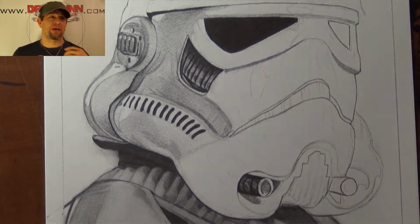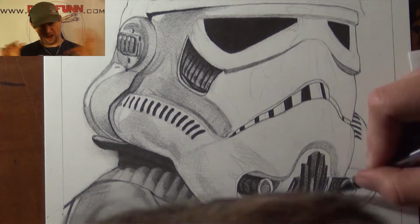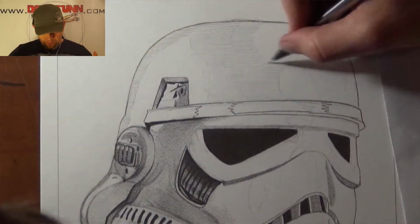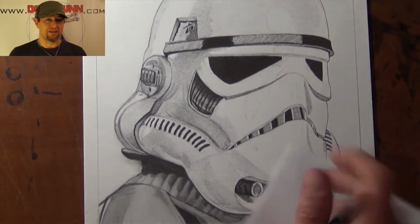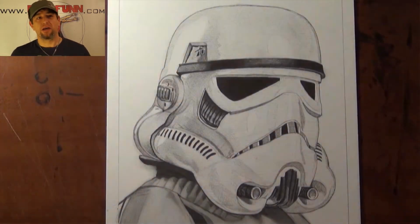No, in order to make that white pop and sort of come off the page and look good with the three other images that accompany it, Darth Vader, Boba Fett, and a TIE Fighter, a Stormtrooper, I had to lay out the pencils very fine, very light. A lot of light smudging, whereas, you know, I'll get in there and dig with this one. It's a lot of light, loose smudging.